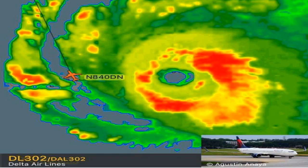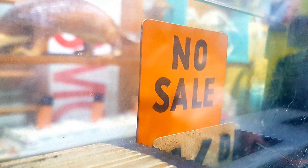How would you feel boarding a plane that you knew was headed straight into the eye of one of the most powerful Atlantic storms in a century, with Hurricane Irma hovering ominously off the coast of Puerto Rico? Most flights were turning around, but not this one. Delta Flight 431 decided to go it alone, racing from New York's JFK Airport directly into the path of the storm for its destination San Juan.